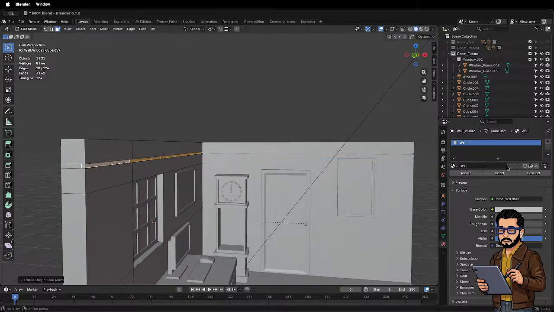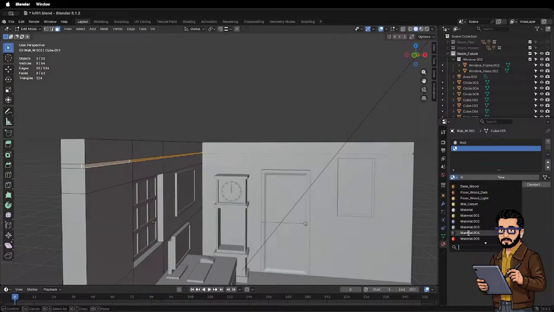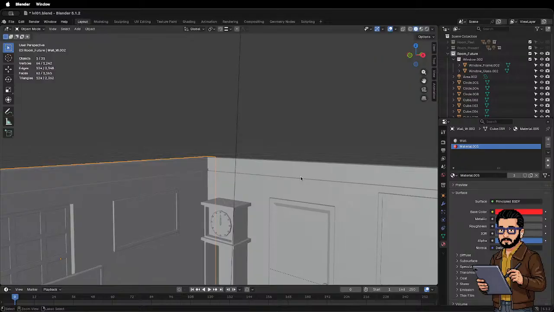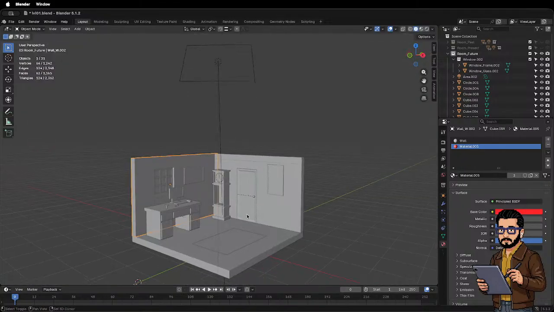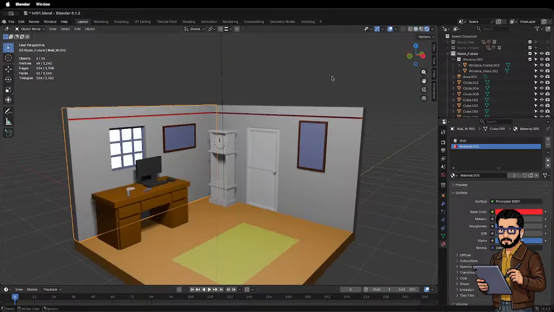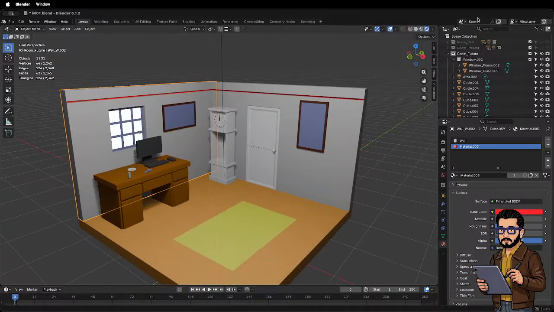And we will assign the same material for now.